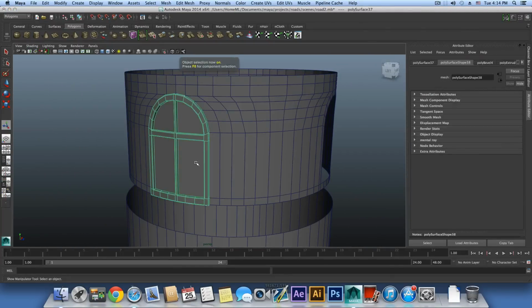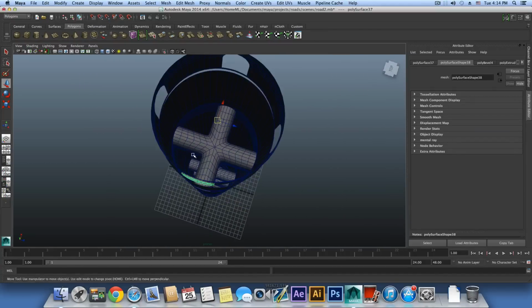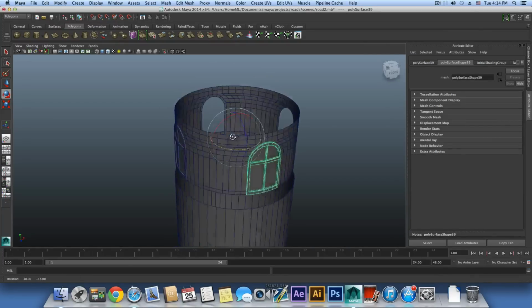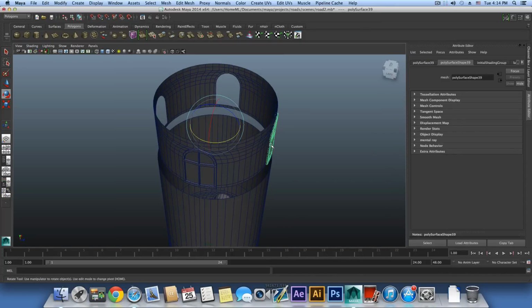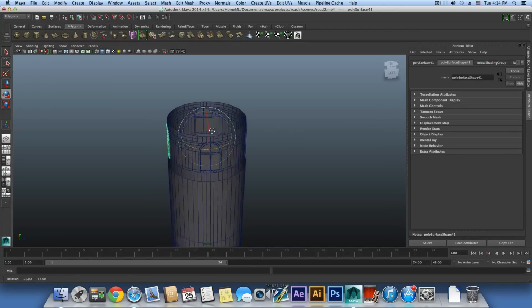F8 to bring it back to object mode. Let's switch to the move tool. I want to see if it's still centered, and if it is, all you need to do is Control D, duplicate it. Tap on E to switch to the rotation tool. Hold down the J, and at the same time rotate it over here. Okay, 90 degrees. Shift D to duplicate it one more time, and Shift D again. So we have 4 copies of this exactly where they should be.